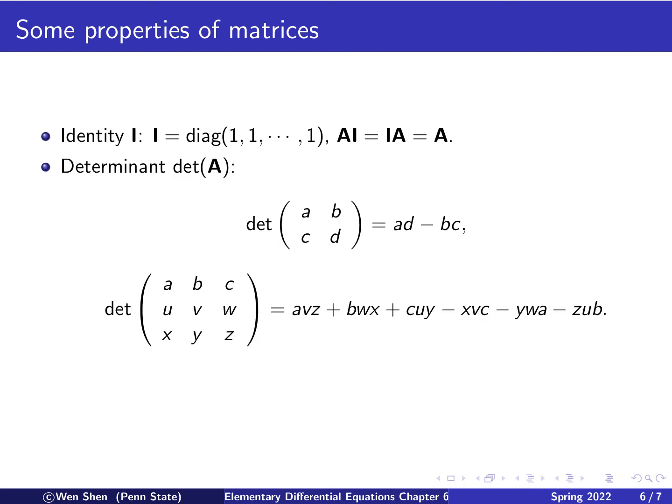Second, there is the determinant of a matrix, that's A. And it has a complicated definition. We will not go into that. This is taught in a course on matrices separately. Let me just review that for 2 by 2 and 3 by 3 matrices. In that case, you can write them down explicitly, not that complicated. So for a 2 by 2 matrix, it's the product of this diagonal, a times d, minus the product of the other diagonal, minus bc.